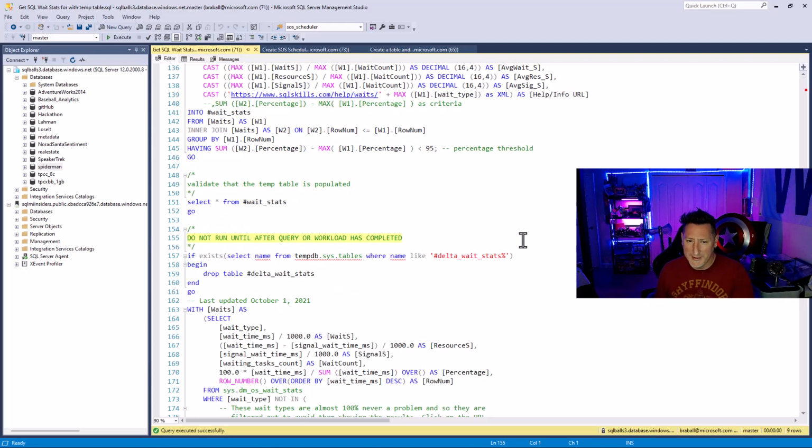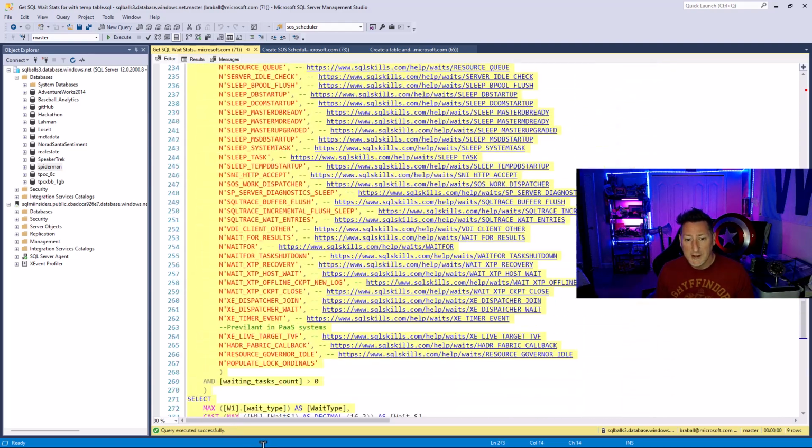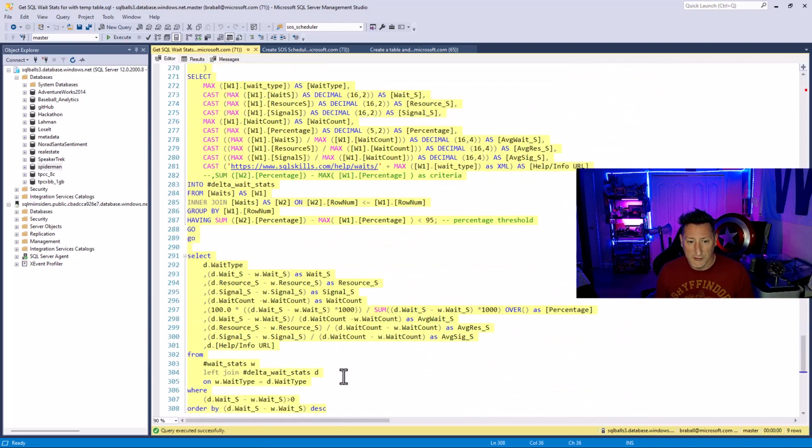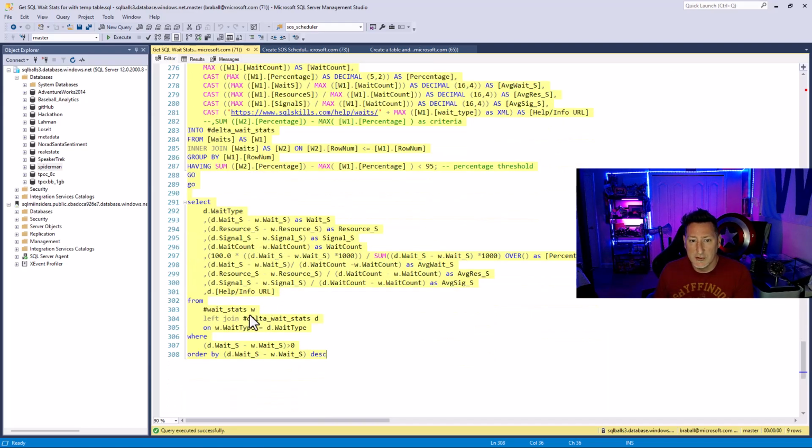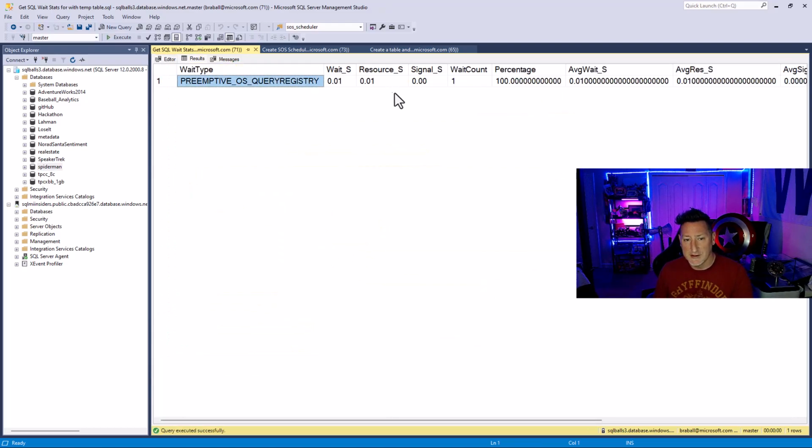So I said we don't want to run this until the query workload is completed. I'm going to run this as we're going, and it'll show you the wait stats as they accumulate. But if you're doing some type of performance testing and you want to make sure that you understand what the overall wait stats are for the performance test, so if you make changes, you can see how to interpret them, just wait until the performance load test is over to run this. And you can see what I'm doing is I'm loading the current wait stats into a delta wait stats table. And this is going to be live. We're going to update this every single time, and we're going to do a comparison against our original.